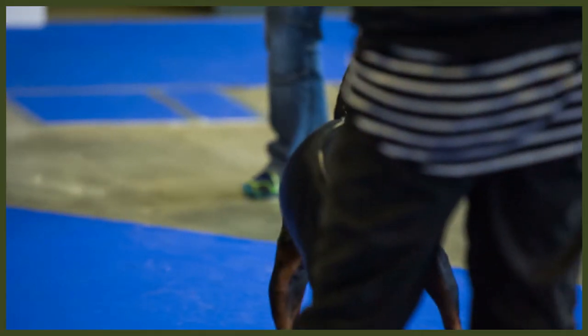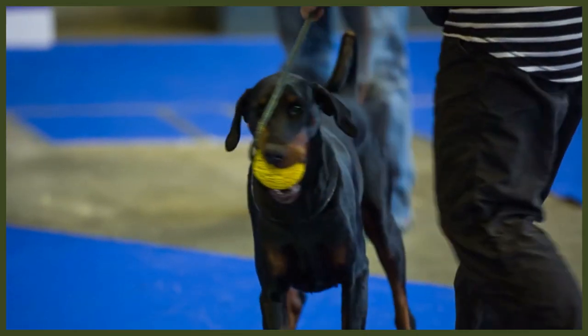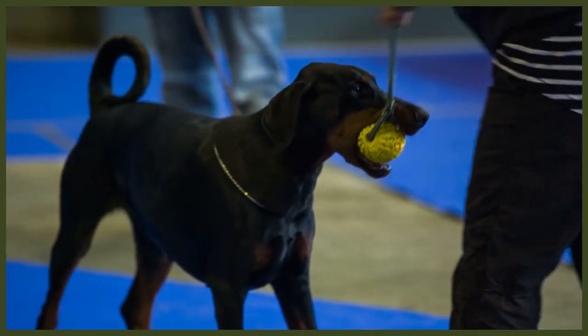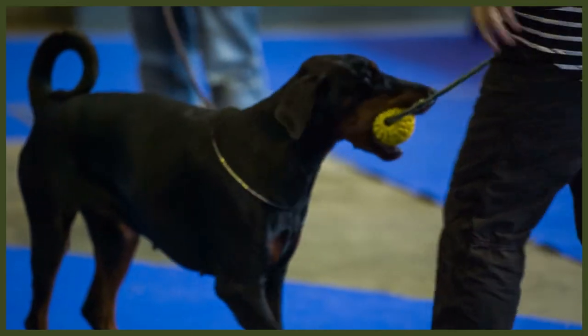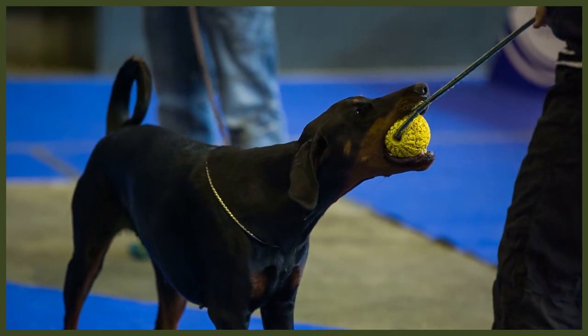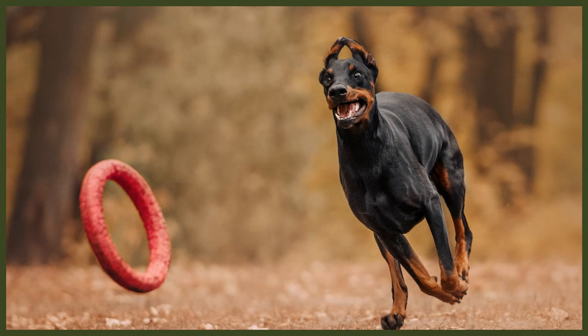The Doberman is also a friendly breed, but this friendliness is reserved more for their immediate family and people they know well, as they can be aloof with strangers. Bred to be a personal protection dog, they bond closely with their families and offer them endless devotion. This breed can and will take on a threat to those they care for. The Doberman is also incredibly active and, just like the German Shorthaired Pointer, needs plenty of exercise and mental stimulation. Without it, you will find yourself with a downright destructive Doberman. Working line Dobermans especially do not quit — to have one, you will need to provide them with an actual job they can do daily, almost all day long.